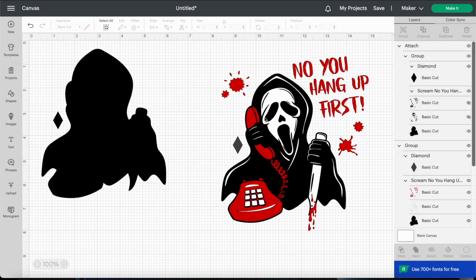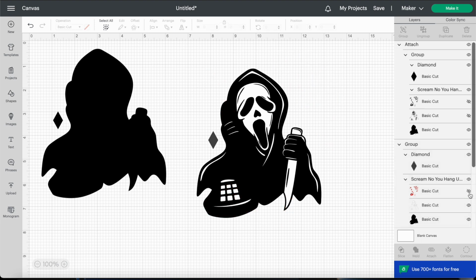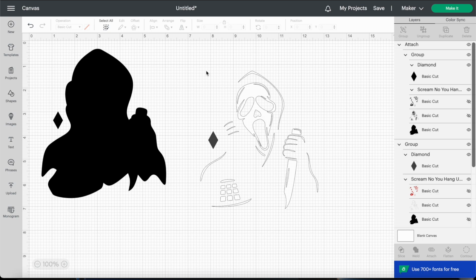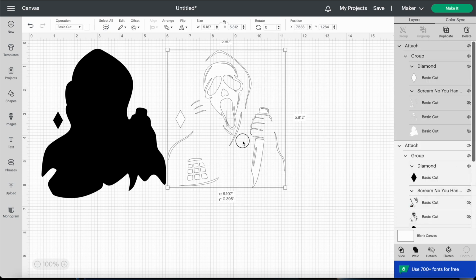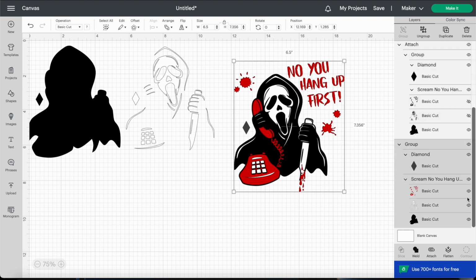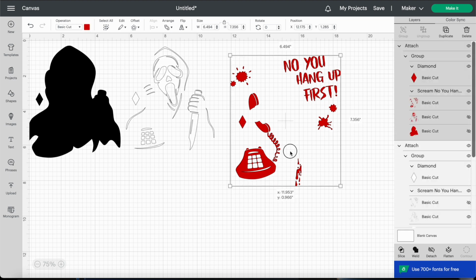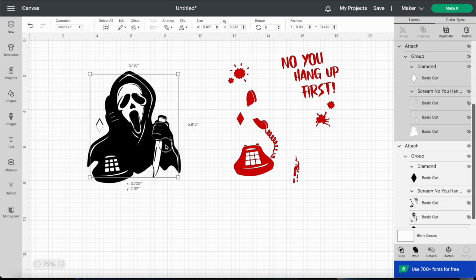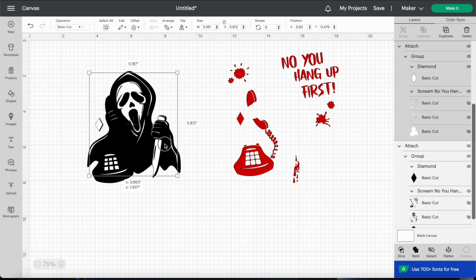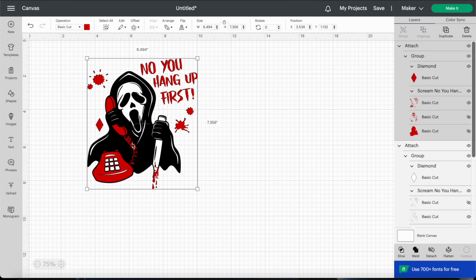Now that we're done with our black, we are going to do the same thing for our red and our white. So after we bring the image back by unhiding it, we are then going to hide 2 of the other colors. So in our white section, we are going to hide our red and our black. And in our red section, we are going to hide our white and our black. And then we will attach them again. Once you've completed all 3 colors, this is what it looks like. And if you'll notice, when you just focus on aligning the diamonds, it'll all line up so perfectly.